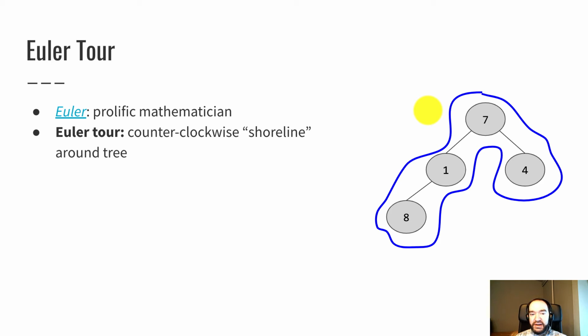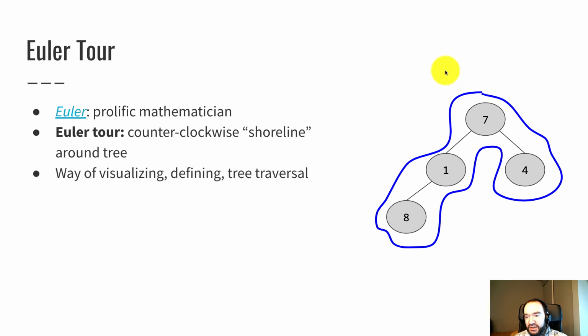The way that we visualize it is as kind of a shoreline, so to speak, around the tree. So we draw this kind of blue boundary around the nodes of the tree. I visualize it like a shoreline. So let's imagine that this tree is an island in some beautiful ocean somewhere, and the shoreline is the boundary between the tree and the ocean, right? So I'm drawing it in blue to remind me of the ocean, I guess.